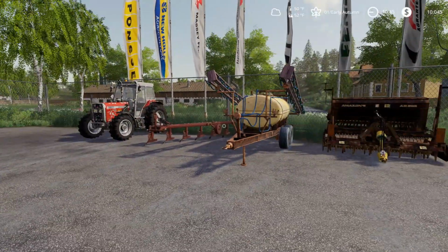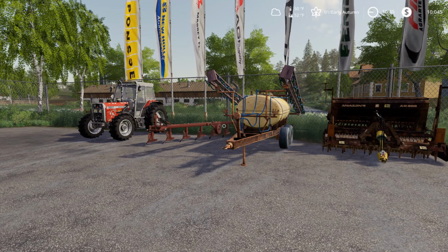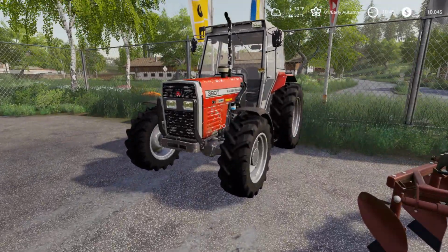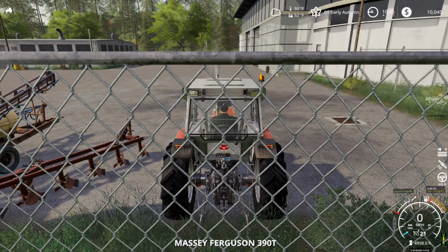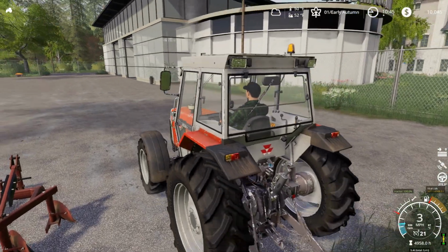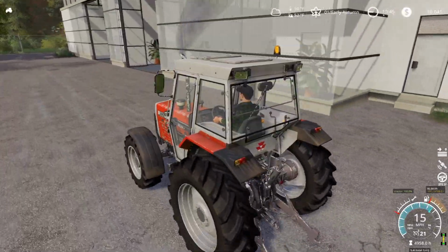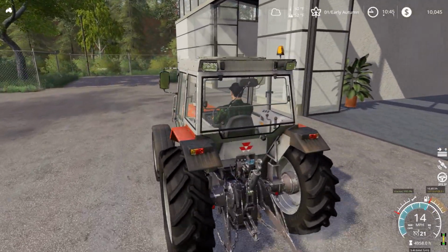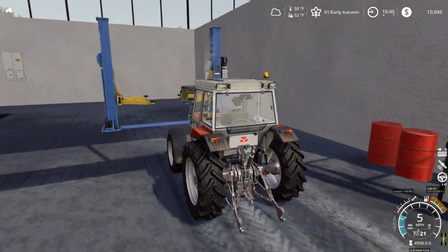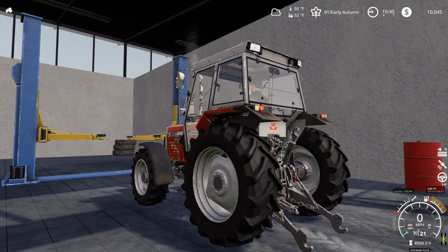All right, and that's it. That's our stuff. That's what we went ahead and bought, and we're gonna get all this stuff moved back to the shop. The 390T, if you look, I actually went ahead and fired it up. So we got 4,958 hours on it. So it's got quite a few hours, and actually it needs some repair. But it was $31,000 that we spent at the show, and the owner of this tractor had another set of tires he said I could have for $2,000, so I went ahead and bought those.